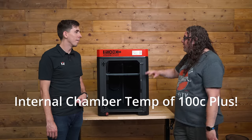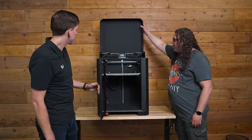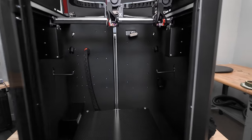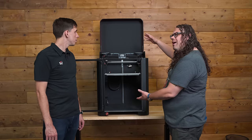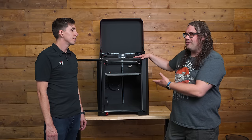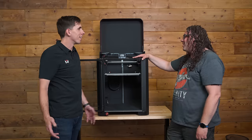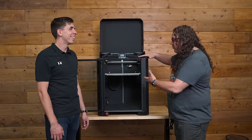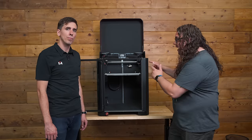Holy moly. What's cool is that the top actually pops open — it swivels open and you can see all the components inside. A really big door swings open, giving you full access to your build plate. I'm assuming we don't print like this — maybe PLA with the door open, like Motel 6, we'll leave the door open for you. But with this machine, you're not going to be doing that. Now let's check out some of the cool parts on the inside.